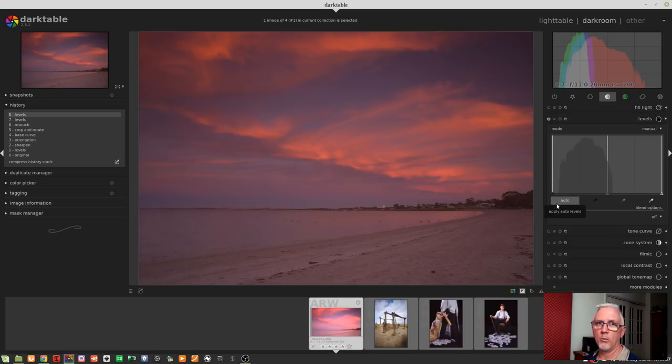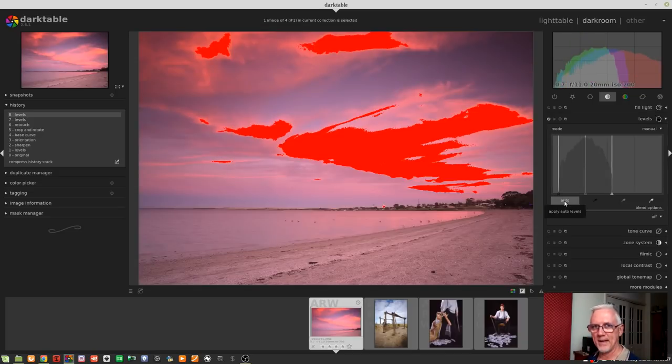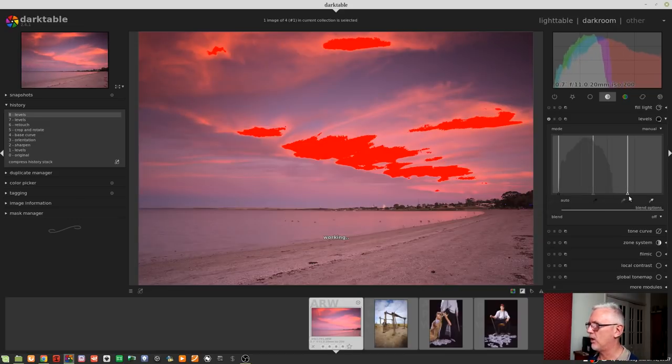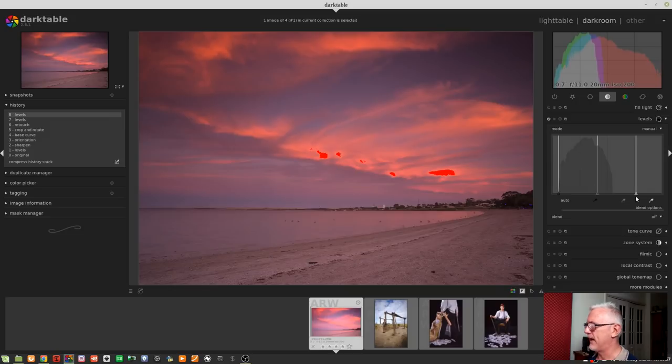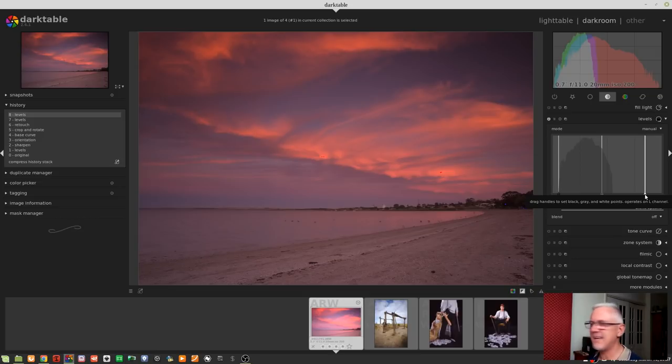So it's a good one-click option to at least get you started with setting a black point and a white point. So we'll click on auto. Again, we've got clipping of the white point. But at least now we can grab that slider and drag it back to the right, and we can watch both our histogram as well as our clipping indicator for an indication of when we are no longer clipping the white point. Now, do I need to go until all of the clipping indicator has disappeared? Maybe, maybe not. I think it comes down to personal preference a little bit.